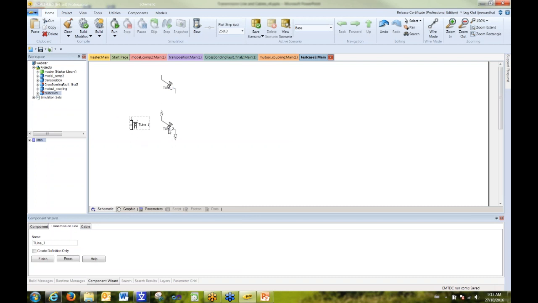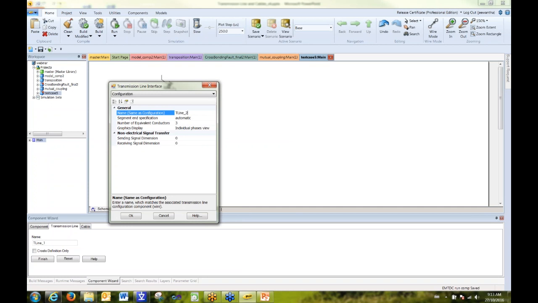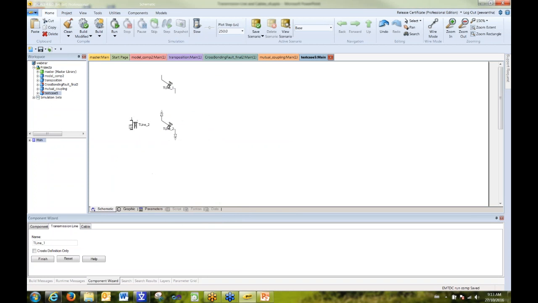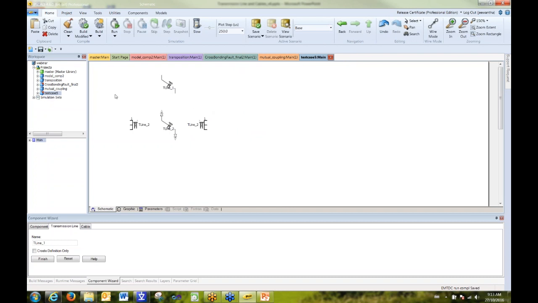So you have to make sure that the name of the transmission line and the name of the interface are both the same. So you can use any of the methods, whatever is convenient to you.